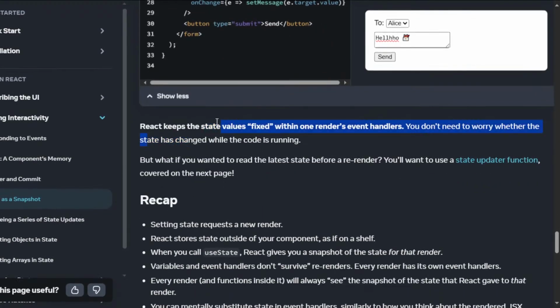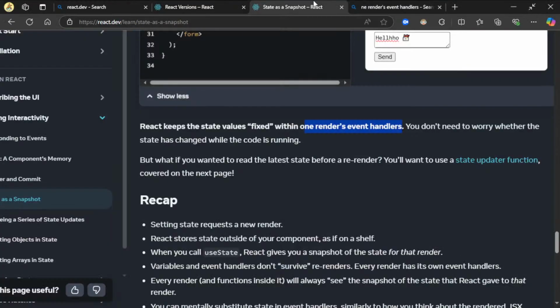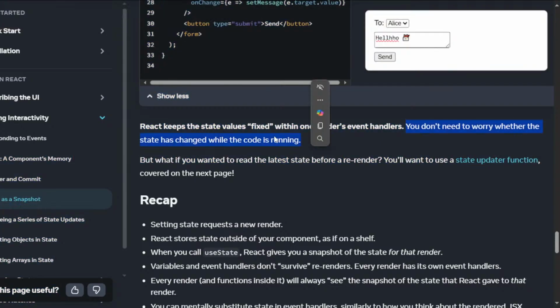React keeps the state variable fixed within one render's event handler. You don't need to worry whether the state has changed while the code is running. But what if you want to read the latest state before a re-render?